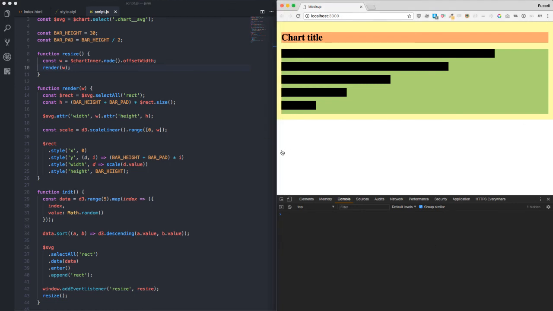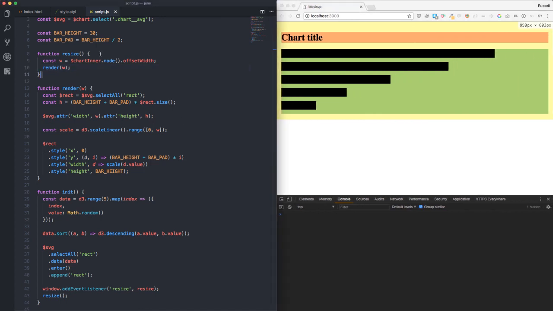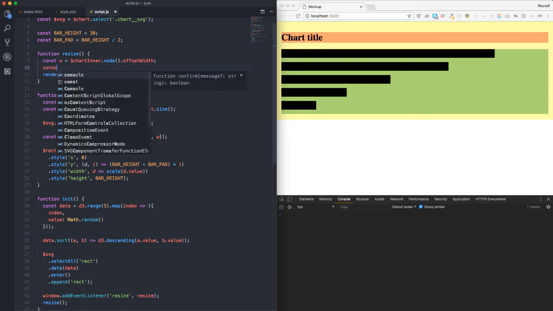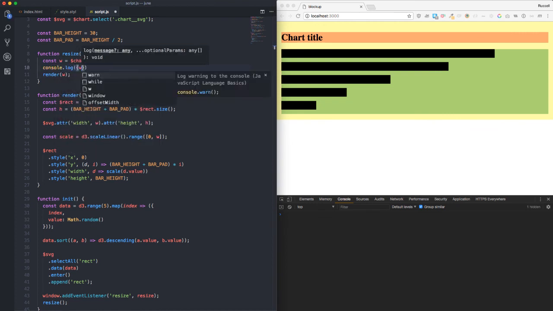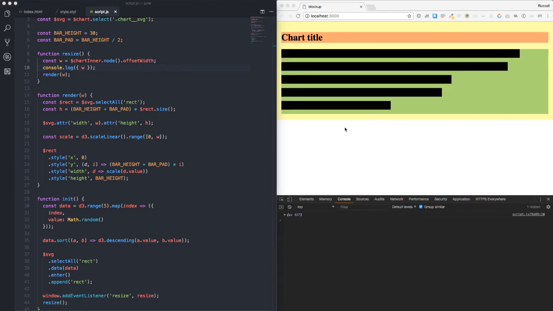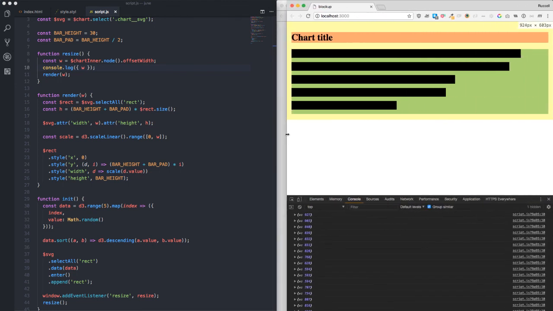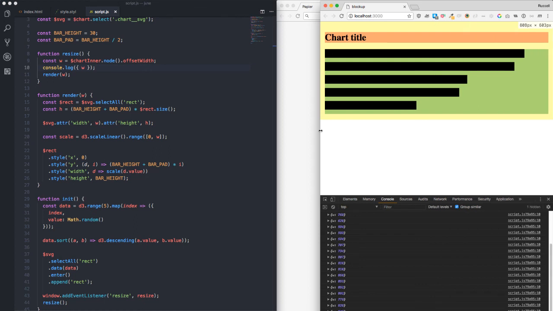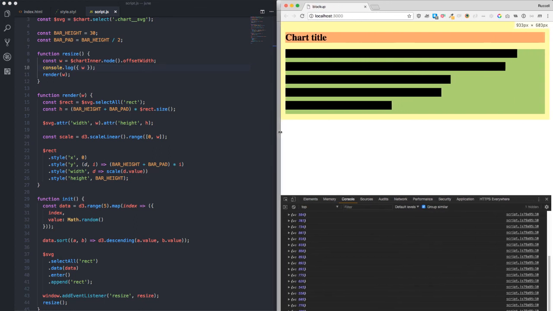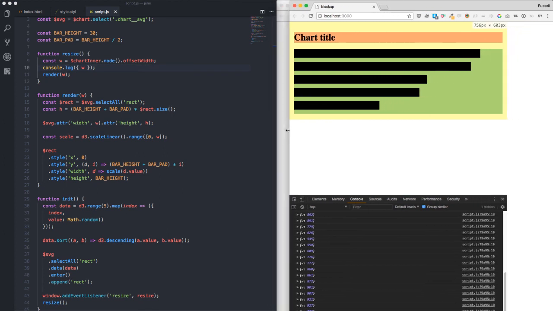If this is a really simple chart, let me go ahead and log out W here every time the page resizes. As I resize, you'll see it console logs tons of events. It's actually a lot less than it usually is because my computer is video streaming, so it's kind of janky right now.